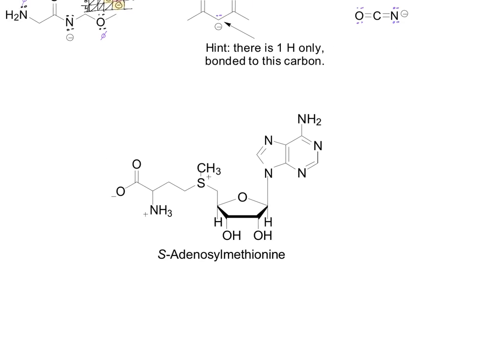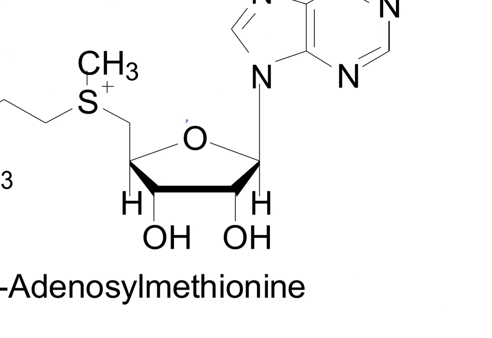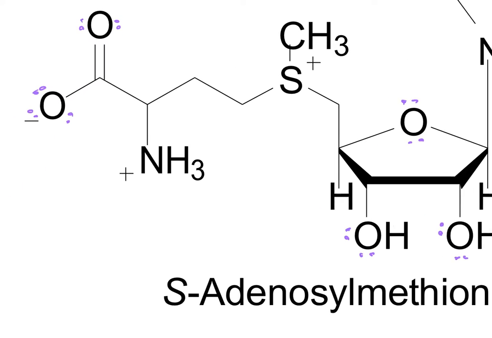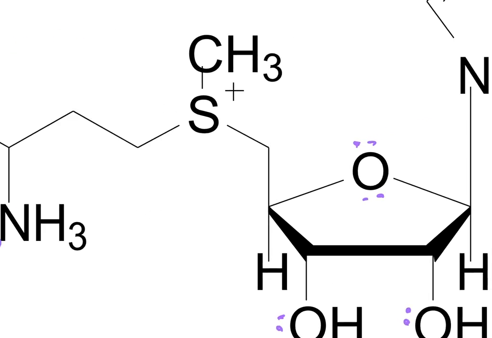All right, and then finally at the bottom, there's a lot of heteroatoms. Oxygen, negative charge, is going to have 3 lone pairs. If it's neutral, 2 lone pairs. Let's do all those. This one's neutral, so there you go. This one's neutral, neutral. All right, that's all the oxygens. Nitrogen with a positive charge. It's got 3 hydrogens and a carbon bonded to it, so it's positive, no lone pair.